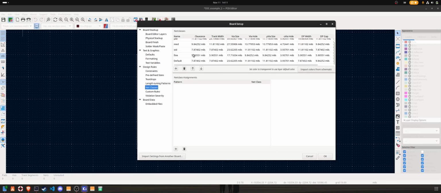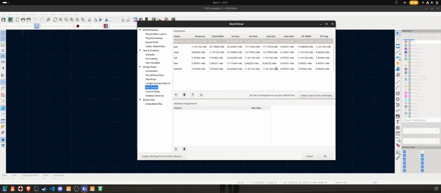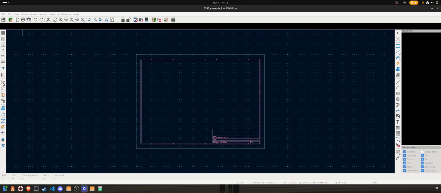These are your net classes. Make sure you copy these as well. And we're going to go back and define our net classes in our schematic. So hopefully you got those copied.